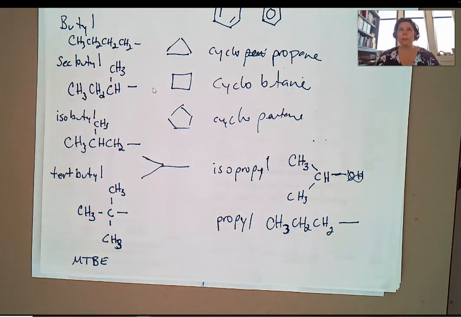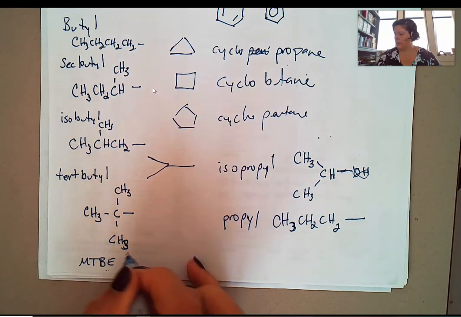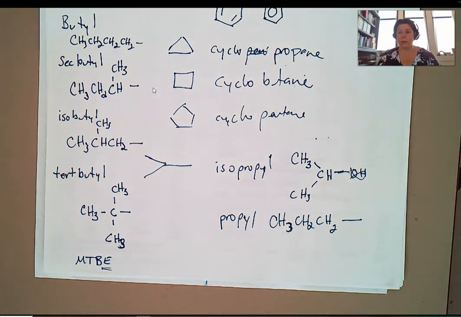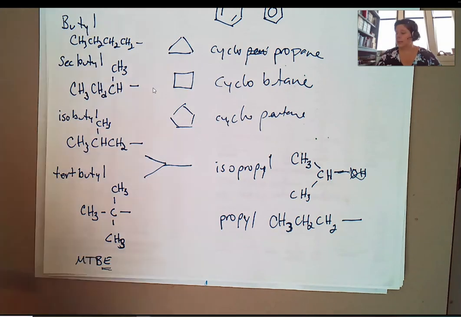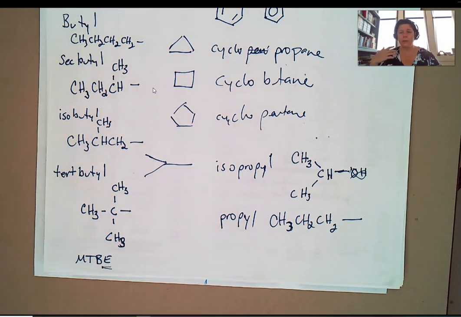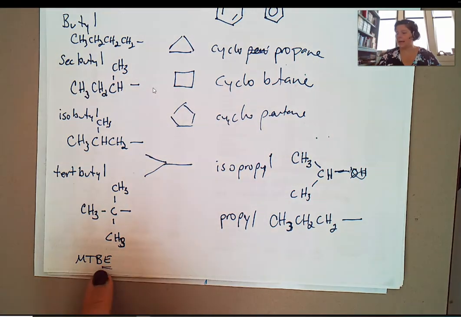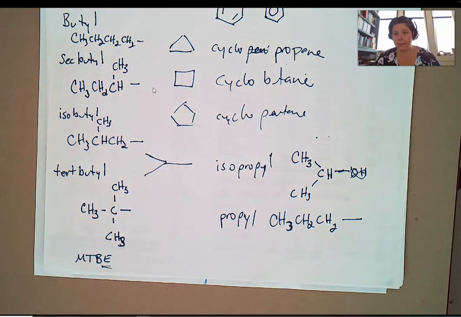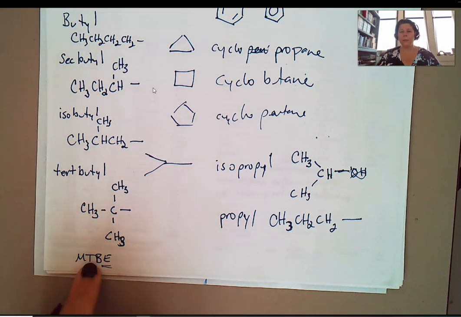MTBE was used probably about the late 90s. It was really a big idea because of the ether group that comes into here. The ether groups have oxygen in them. So this is a very cheap compound to make. It's very easy to make, and because it's got that oxygen in it, and we add it to gasoline, it makes gasoline burn cleaner. And it's cheaper to make than ethanol, and so it was upping the amount of burning of your fuel because you're adding oxygen into your fuel so it burns cleaner. So this was a cheaper way of going than using ethanol.